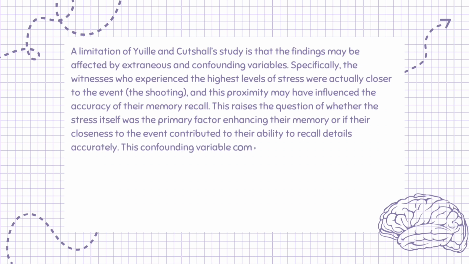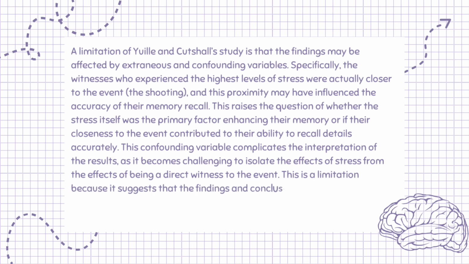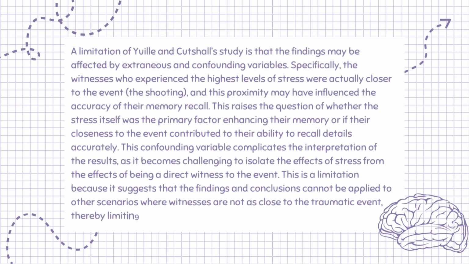This confounding variable complicates the interpretation of the results, as it becomes challenging to isolate the effects of stress from the effects of being a direct witness to the event. This is a limitation because it suggests that the findings and conclusions cannot be applied to other scenarios where witnesses are not as close to the traumatic event, thereby limiting the ecological validity of the findings.